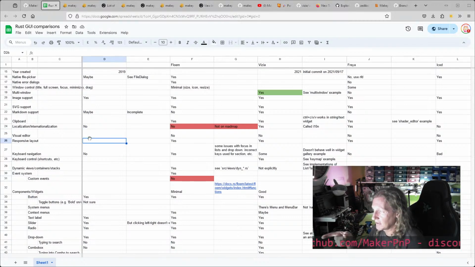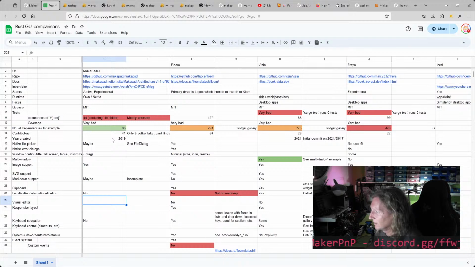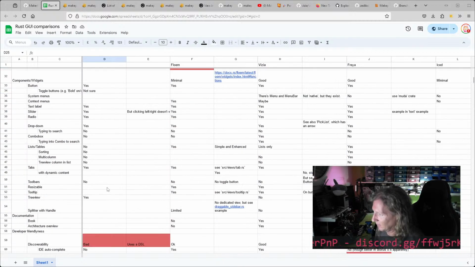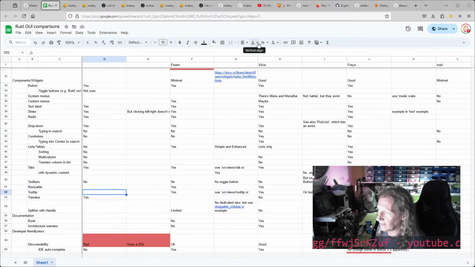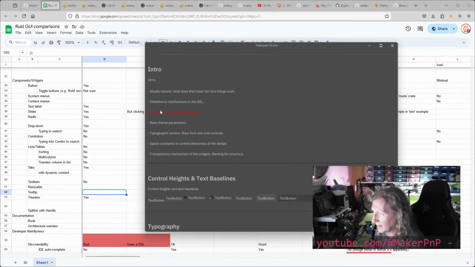There might be this visual editor thing, but we can have a look into that, but not today. There's some other things on here which we don't know about yet as well. Tooltips. I'm going to need tooltips. You need tooltips to go, what on earth is this, before you click it, right? Did I see tooltips in the example? Oh, with our amazing red text.